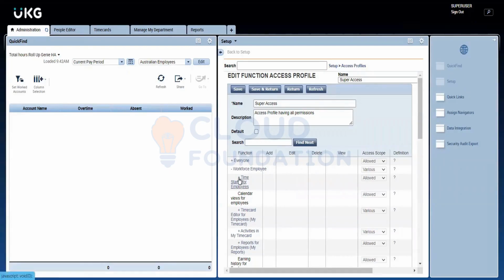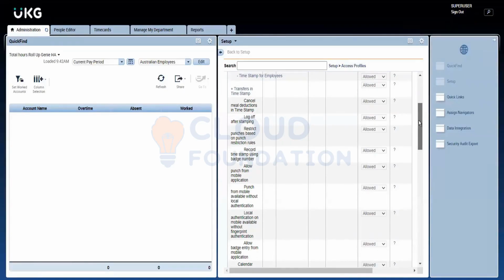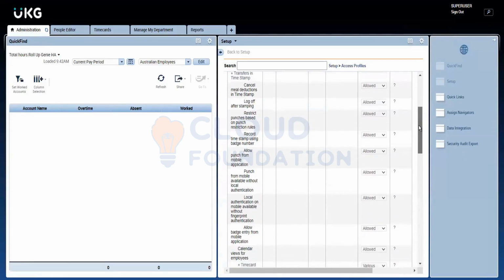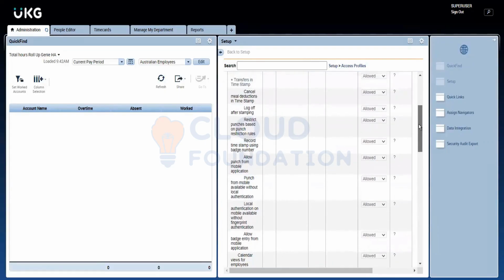What is allowed and what is not allowed. And if we are going to give a partial allowance, then we need to click on the plus item and then choose out of this topic what we are allowing and what we are not allowing. Example, see here. Can the employee punch from a mobile application? Can he punch only through the system? This is where we determine whether the employee can punch through mobile or not. For us, everything is allowed, but for the employee, we can choose whether that particular company is allowing mobile punching or not.